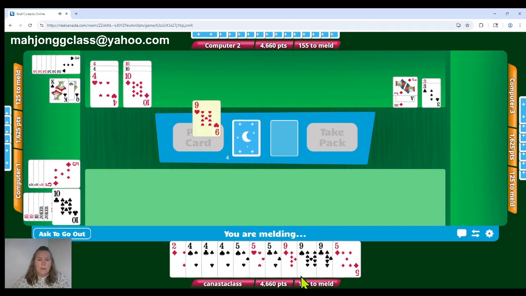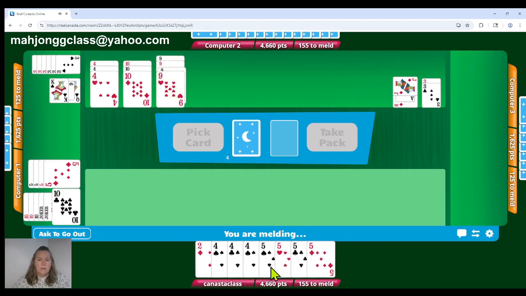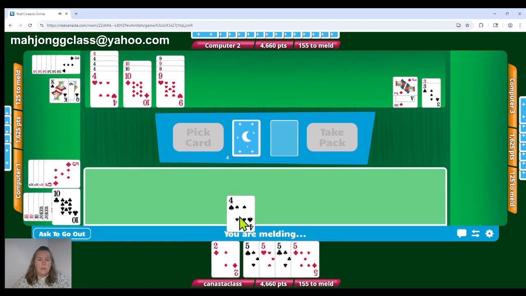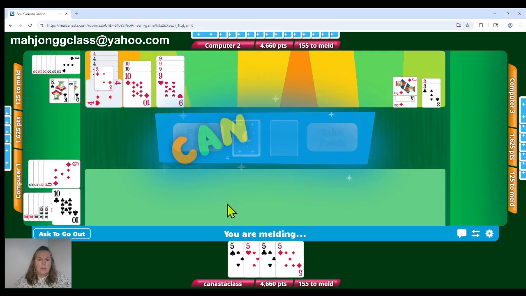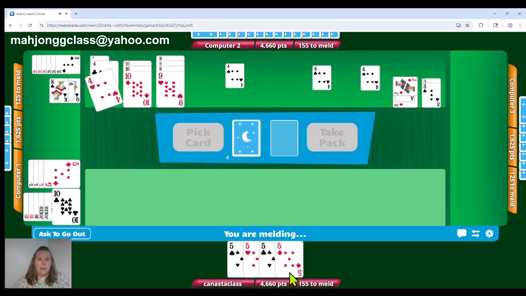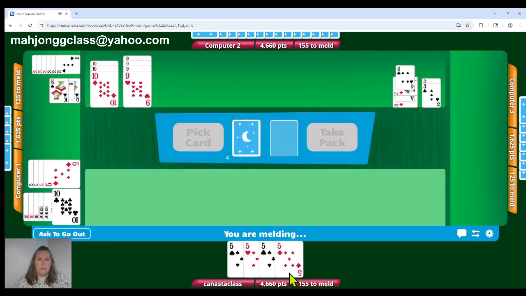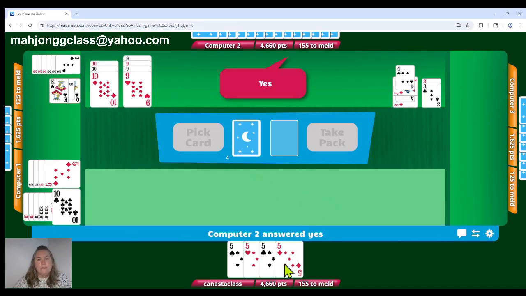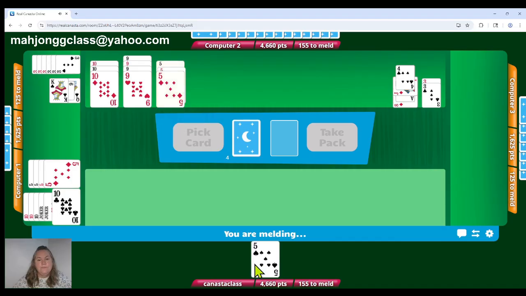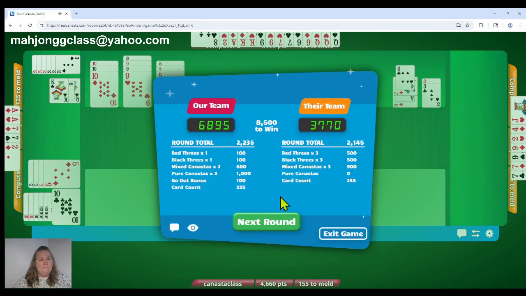I'm gonna put out my 9s, and I can put out my 4s and close it. And I can't put out the 3 5s because I don't think I can go out. I can ask. Oh, he said yes. Perfect. Nice. We have 6,895. They have 3,770. They're at 155. We're at 180.